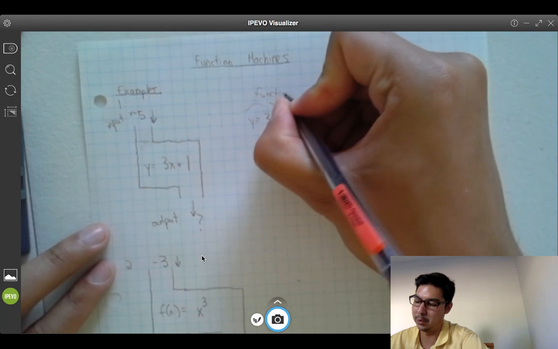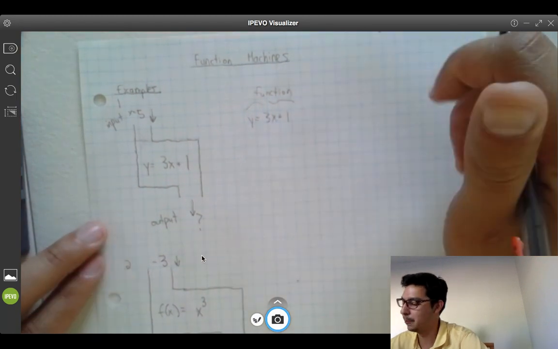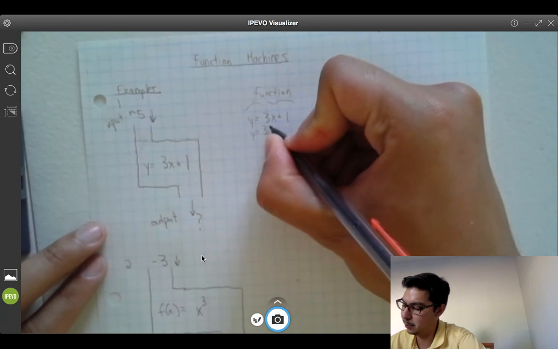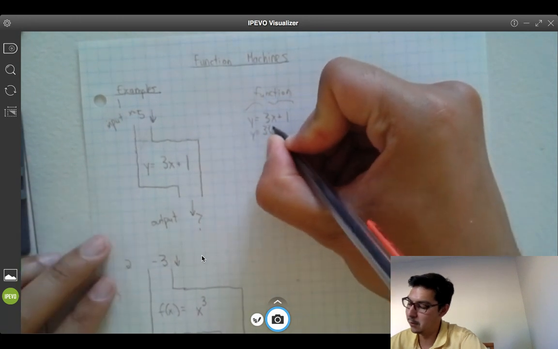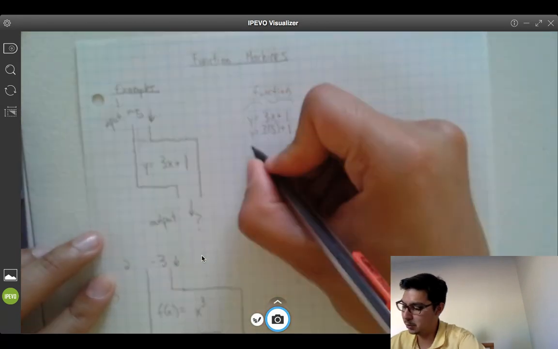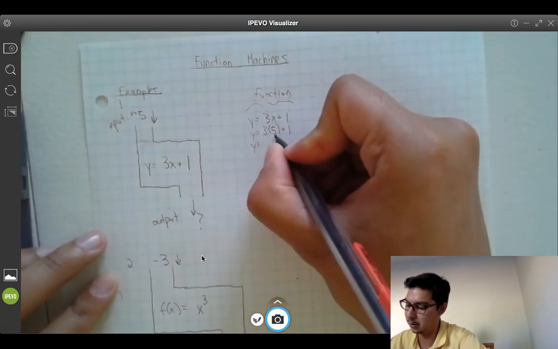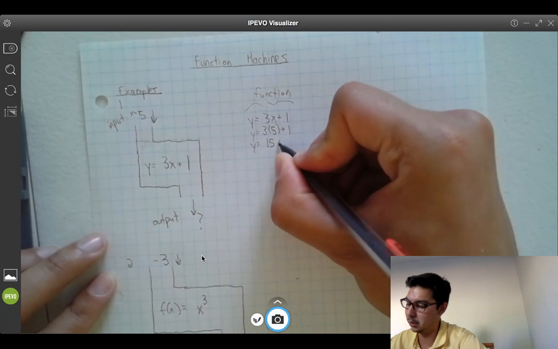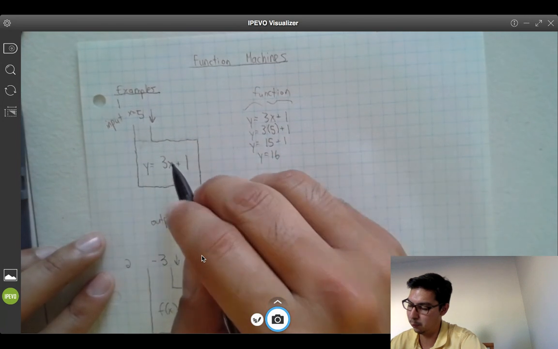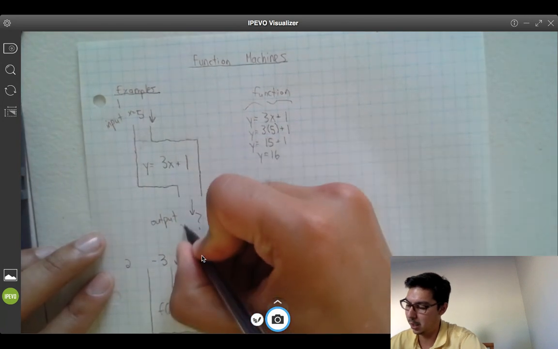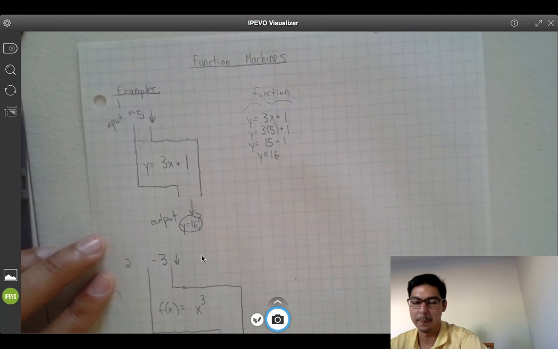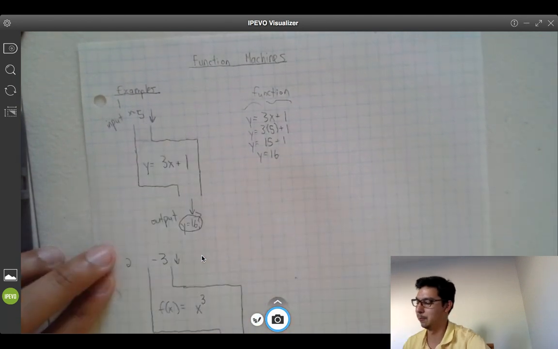We're going to talk about what a function means later, I think next week. We're going to put 5 where x is. So we're going to have y equals 3, but remember from last video, use parentheses, (5) plus 1. And when numbers are touching, that's multiplication. So that means 3 times 5, which is 15, plus 1, which is 16. So if I put 5 into this function, what's my output? My output is y equals 16. And there's the first one. You're just putting 5 into where x is, the input.